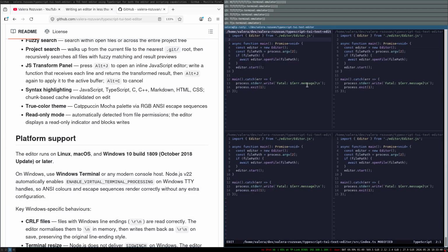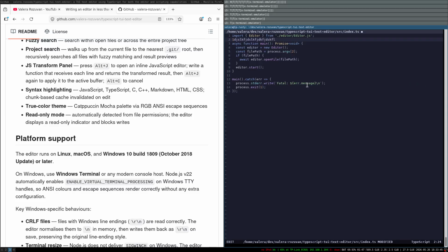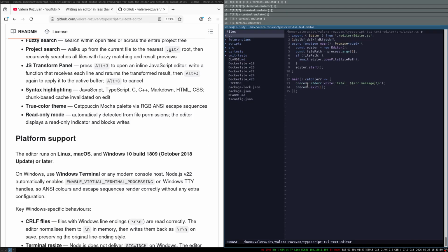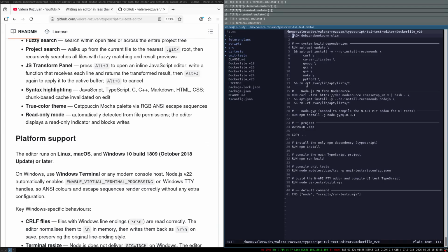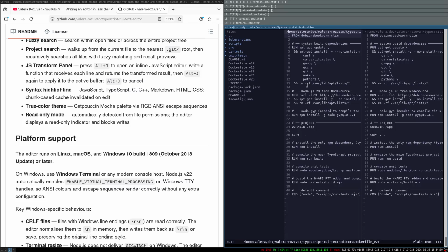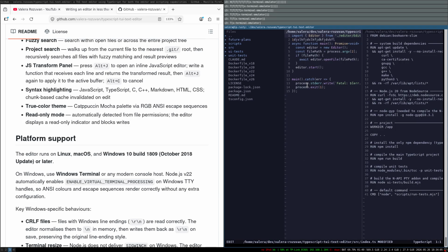So you have the ability to open panes. You have a central buffer for the open file. You can have one pane, two panes, four panes. You can browse the files and you can open things in multiple panes. So for example, here I'm opening two files and now you can see that it's in one pane, and let's switch to a different file in another pane.